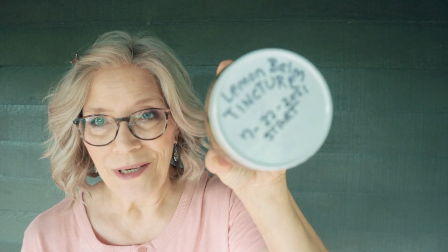So on the top I have dated when I put it in the jar, so I know when it's supposed to come back out, or when it'll be ready to use rather. And I want to talk about lemon balm tincture, or lemon balm per se, specifically as an herb and its benefits. And I also want to recommend a book.